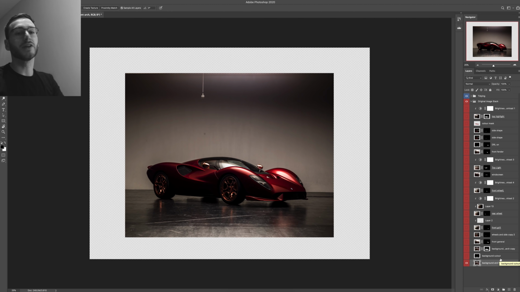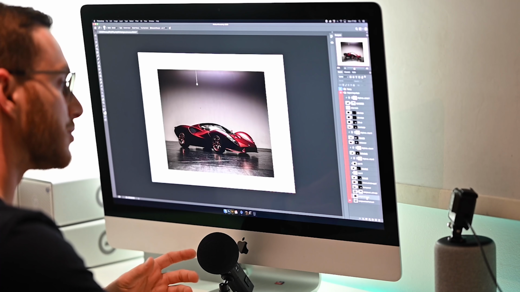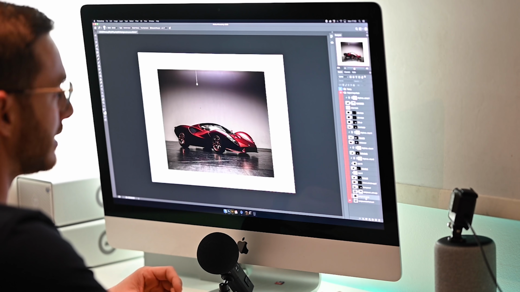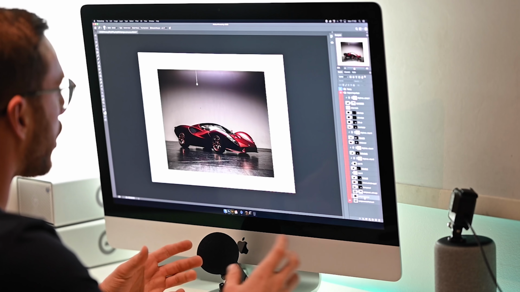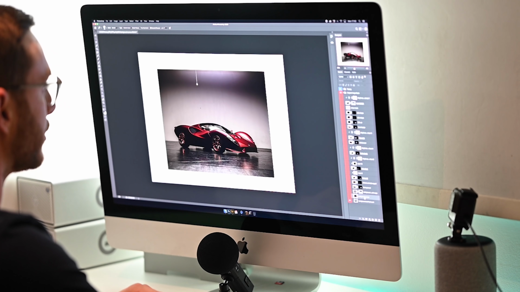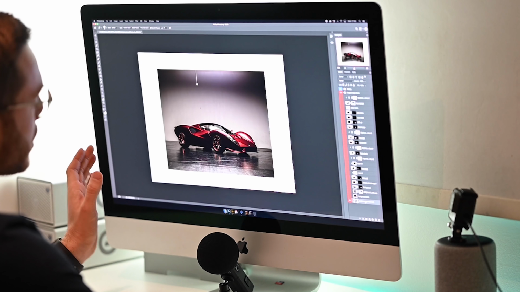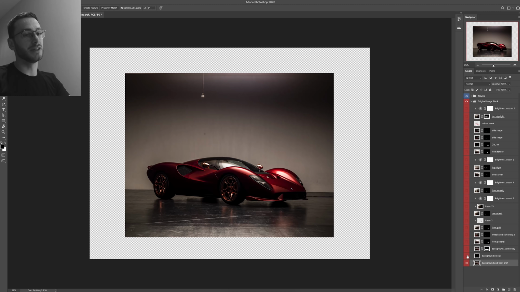So what I'm gonna do is a slow reveal and explain roughly what each layer is doing. Some of them are really subtle, so you won't know exactly what it is. But on the whole, it is quite clear, I would hope. So we start with a base layer, and the reason for this is to sort of create a background. And when I personally do a studio shoot, I like to create a background that I then use for all of the images. This just gives me really nice color consistency for the background.